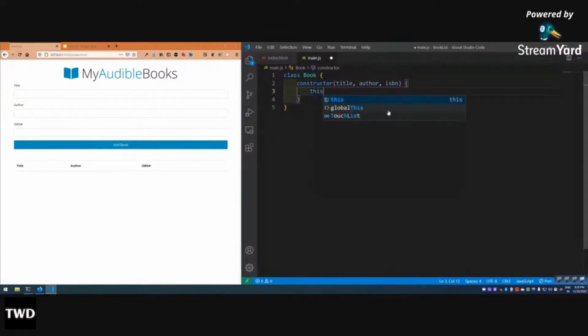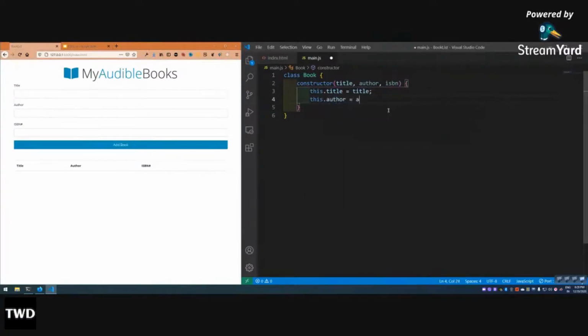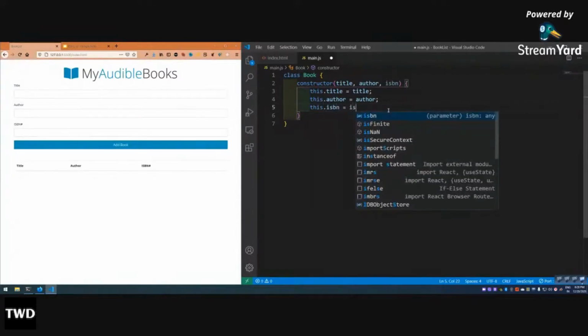And you can use this here: this.title equal to title, this.author equal to author, and this.isbn equal to isbn.